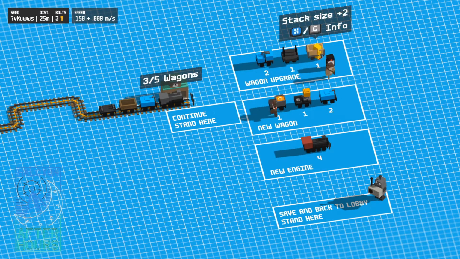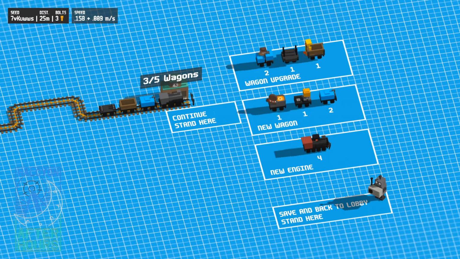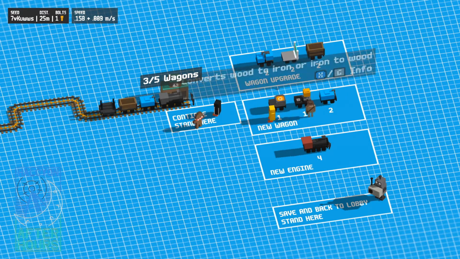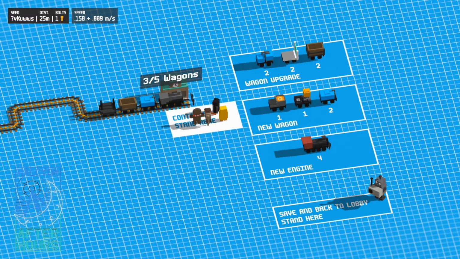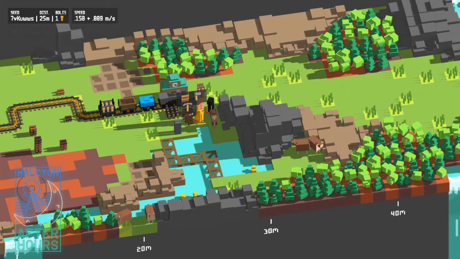Crafting speed increase is a good idea. I will be on that. And then stack size higher? Yeah, I think these two are good starting ones. Yeah, I vote save. I would save too. Yep, sure. I love the elevator music in the waiting screen. It's really good.